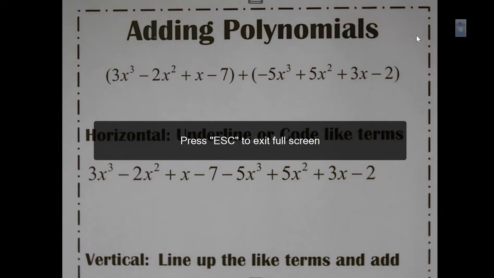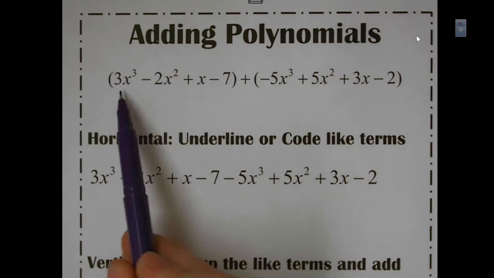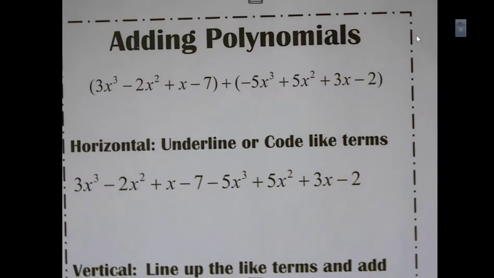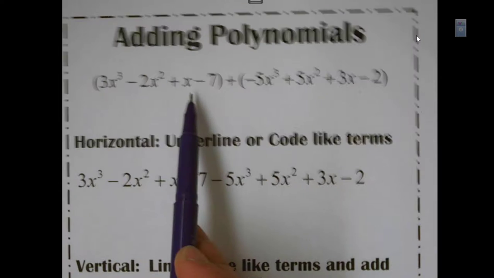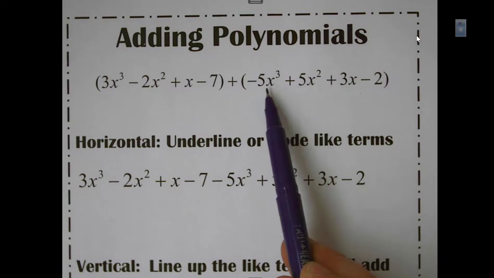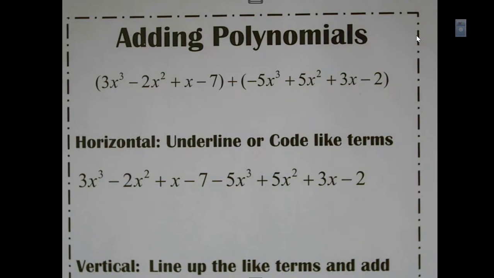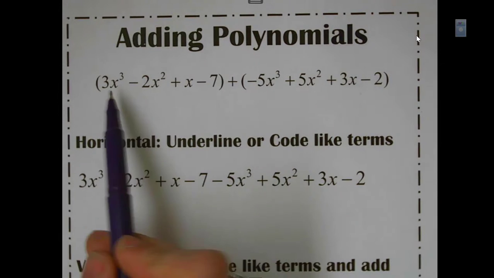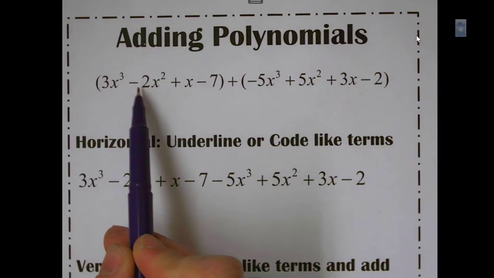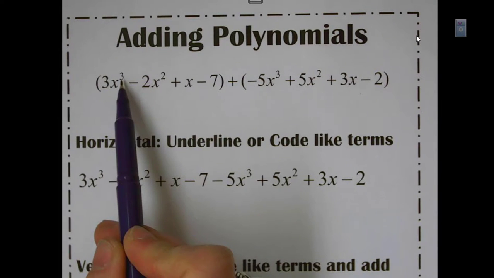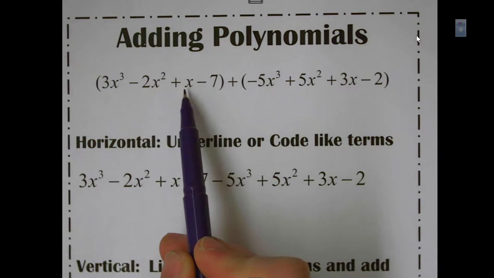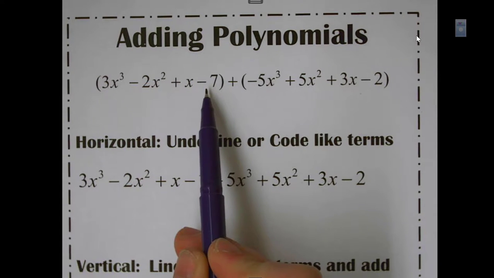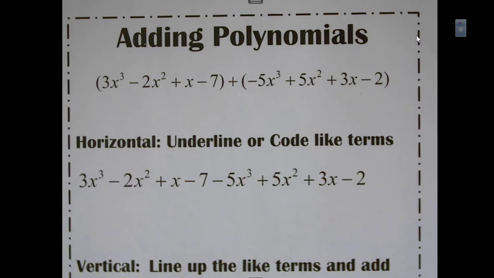Okay, so some terminology first. This is a polynomial. It's made up of monomials. So 1, 2, 3, 4. We have 4 different terms here. And another polynomial, 1, 2, 3, 4 terms. So again, some terminology. The 3 is called a coefficient in front of the x cubed term. -2, that's your coefficient in front of the x squared term. Remember, we have some invisible ones. This would be 1x, and the constant would be -7. Okay, and I could go through that with the other one also.